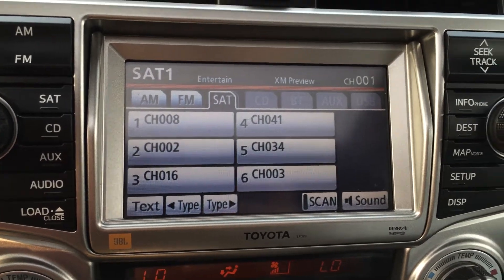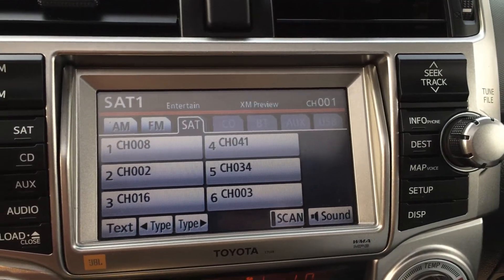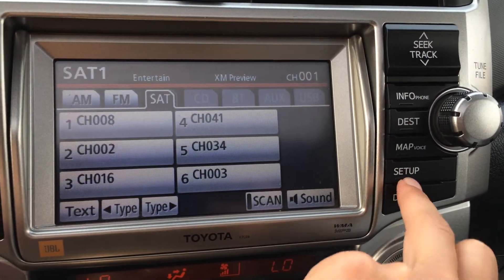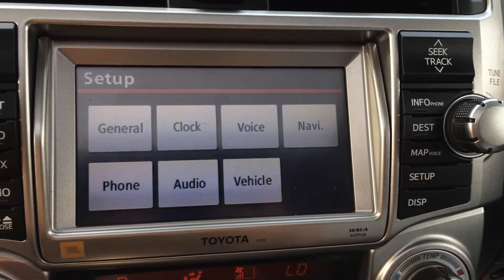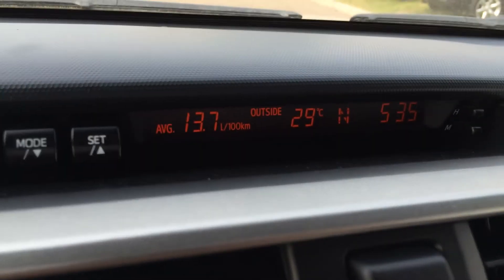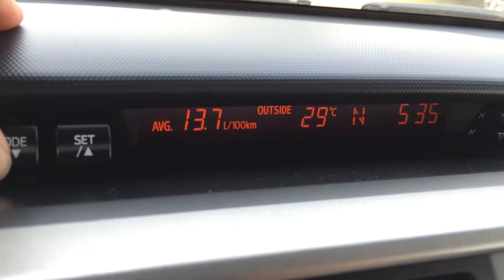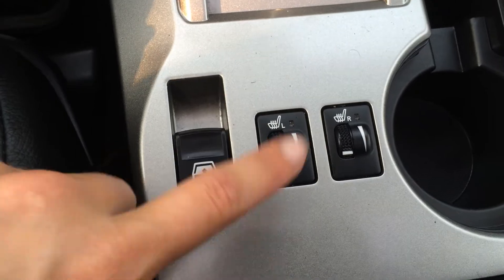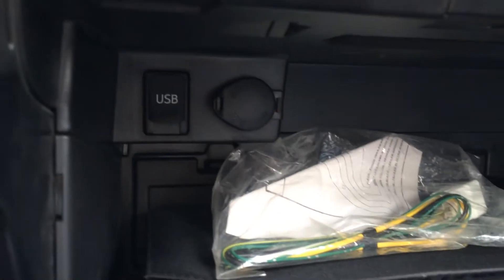It's MP3 compatible. You have auxiliary and USB. Then you have these buttons on the side for your setup, for your phone, your vehicle, and your map button. Top here you have your outside temperature, the time, compass, and average cruising range. Shift knob. You have this button for the very back window. Heated front seats. Armrest lifts open — you have a plug-in and lots of storage. Lockable glove compartment, USB input, and another power outlet.